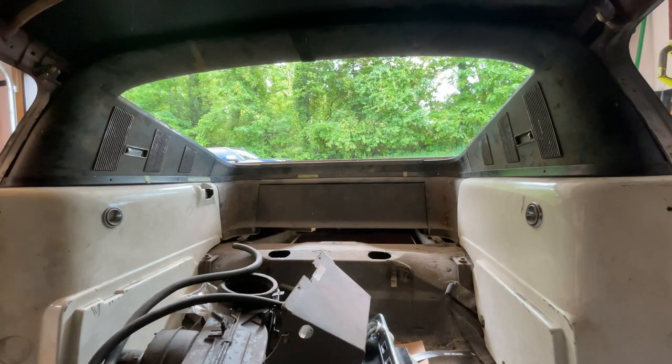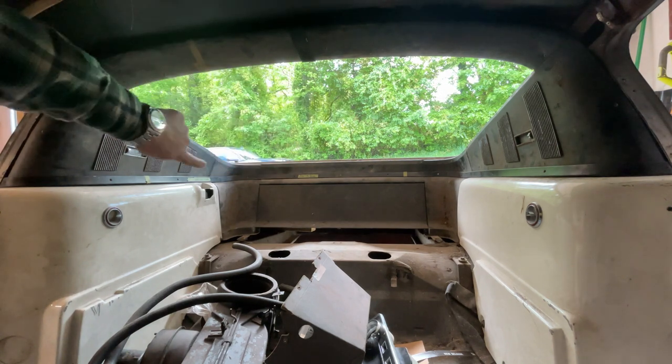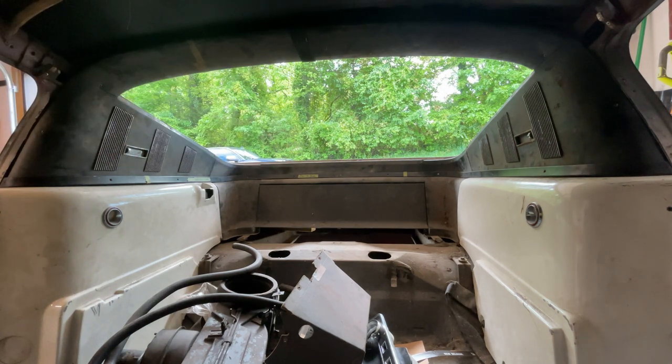So this is what the back of the car looks like. You can see down here and over yonder, I got some white pieces and everything else over there. That's all black. So I'm gonna take it all apart, take the light things out and the grills out of the little side bits there. Strip it all back, get it nice and clean, prime it and paint it. First, I gotta take it apart.